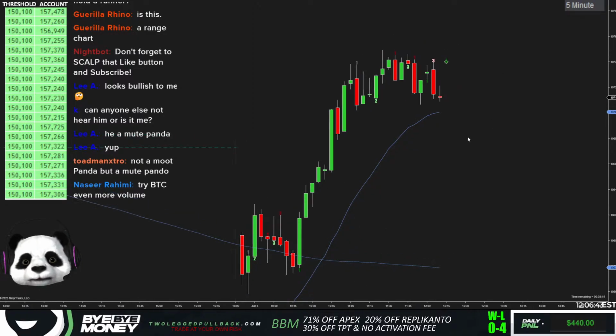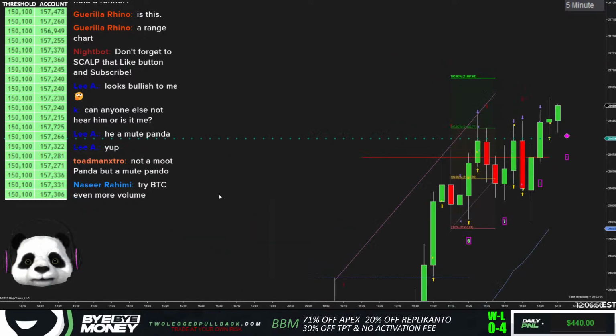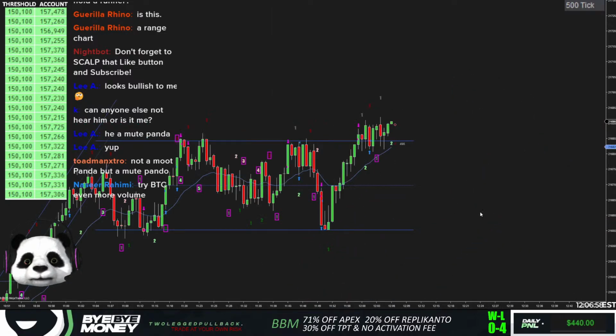I don't think MBT is doing much more, but it's actually looking really nice because you've got a trading range coming above the 20 minutes. If it comes off a support like this on a second entry long, it's actually a decent trade here to go long, in my opinion.